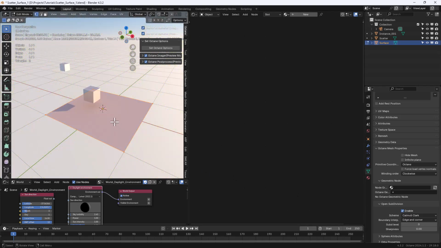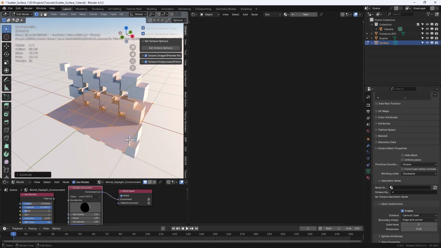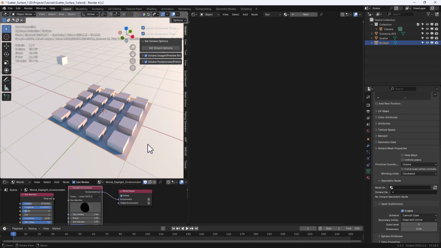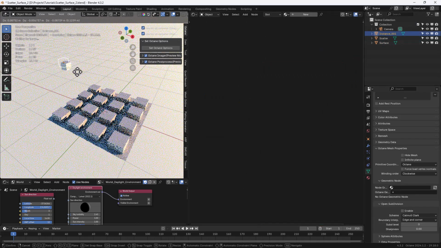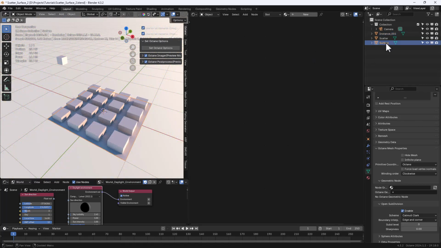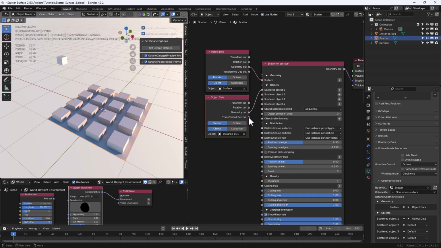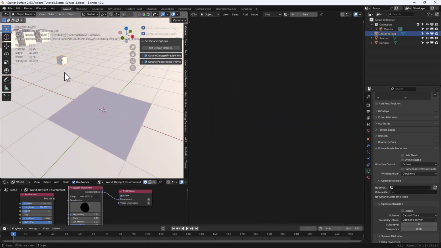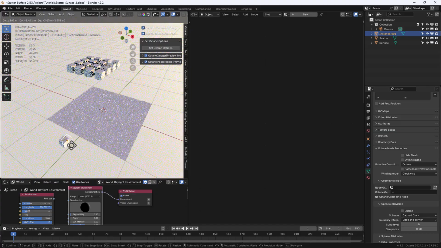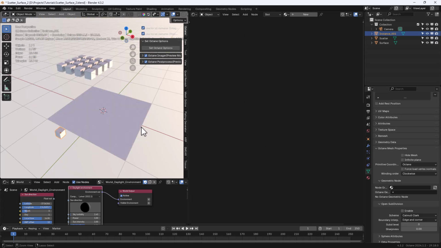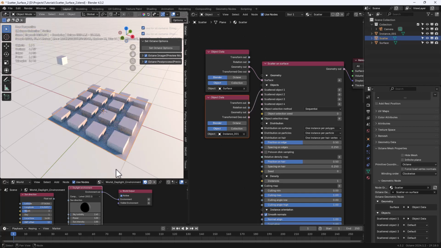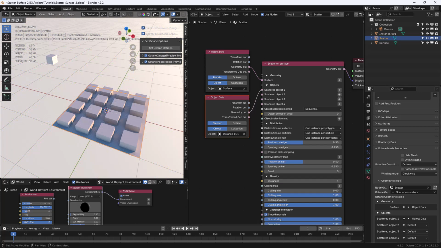Let's select the surface plane, go into edit mode and subdivide multiple times. Now let's select the instance object and transform it. We can rotate it, scale it, and move it, and the clones will not move because we're using the geometry output. If we use the transform geometry output, then the scattered objects will respond to any transformation we perform on the main clone. In this tutorial we're going to use the default geometry output, by the way.